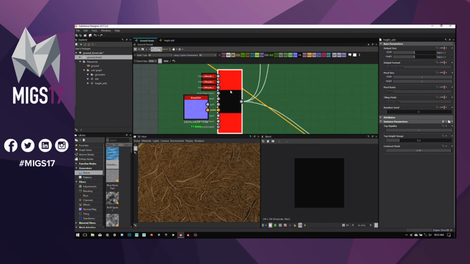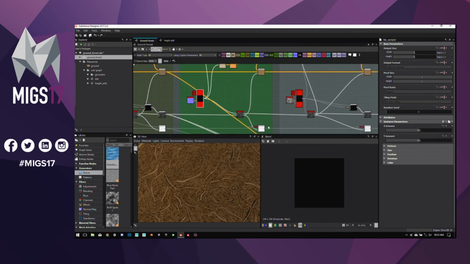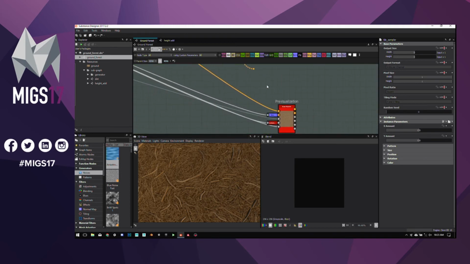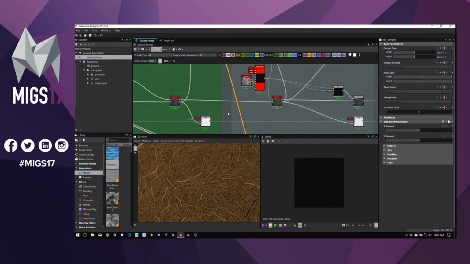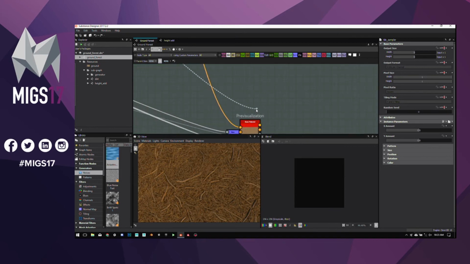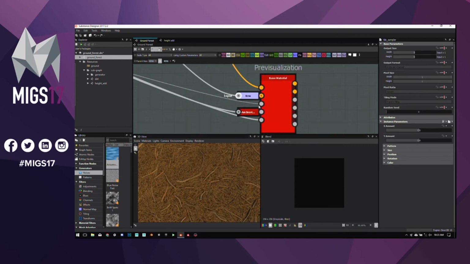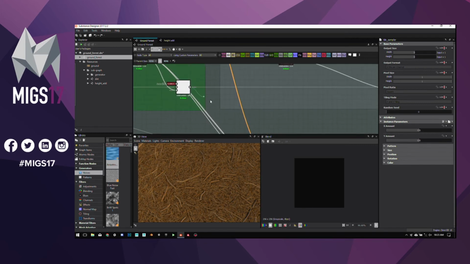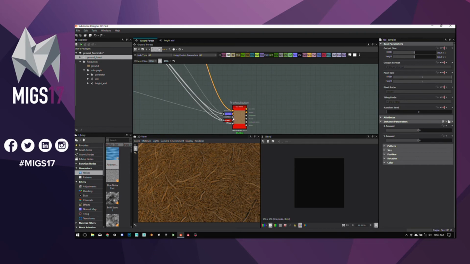Now, again, I'm adding some carpet of needle. So let's see what it's doing. And at this stage, my roughness is very basic.